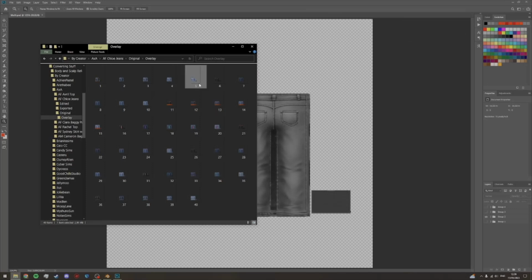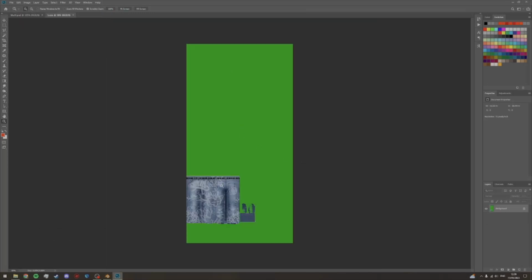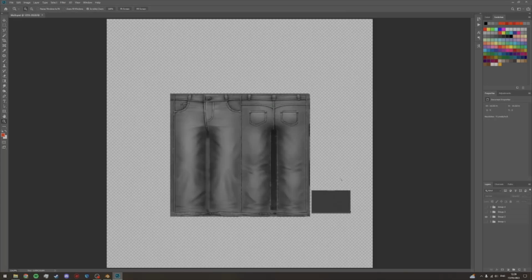And then I would continue with like the next graffiti overlay. It's pretty easy once you get the hang of it, but it can get very, very tedious, especially if you have a lot of presets. So keep that in mind. It can get so boring, but it is worth it if you want to take the time to do it.